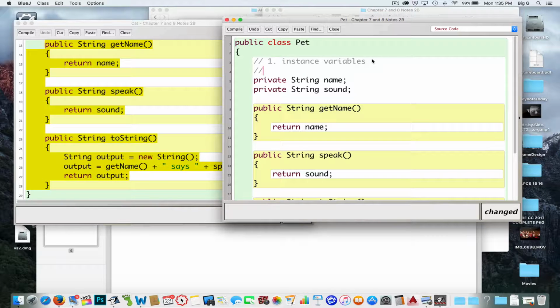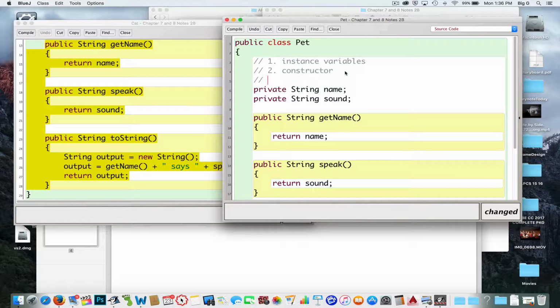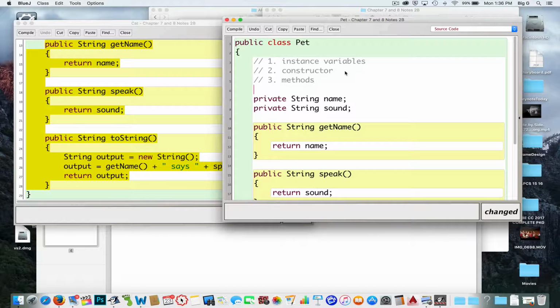The second thing would be a constructor. I don't have a constructor yet, but I'll make one. The third thing is any methods that I need. And I always like to include step 4. Technically this is a method, but we've got to write a toString.